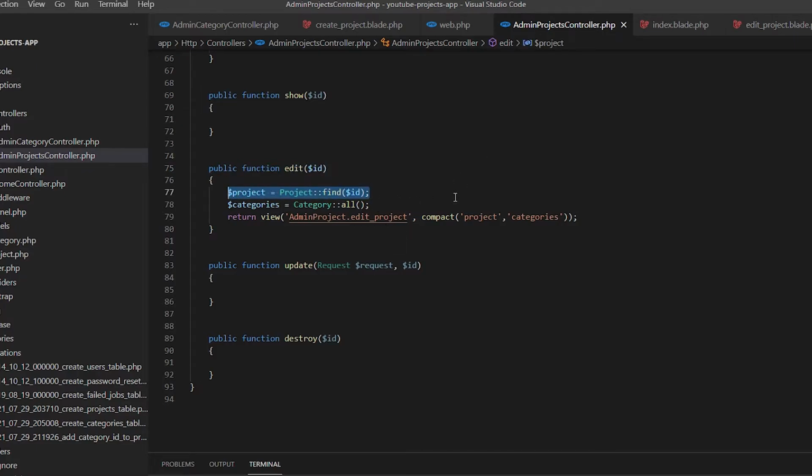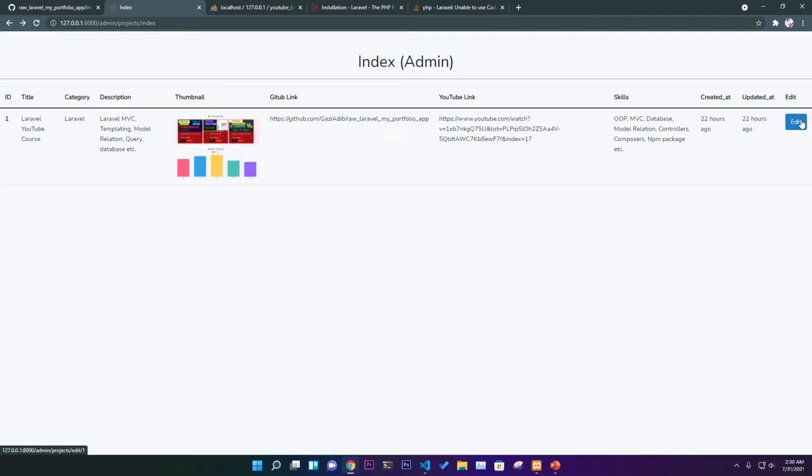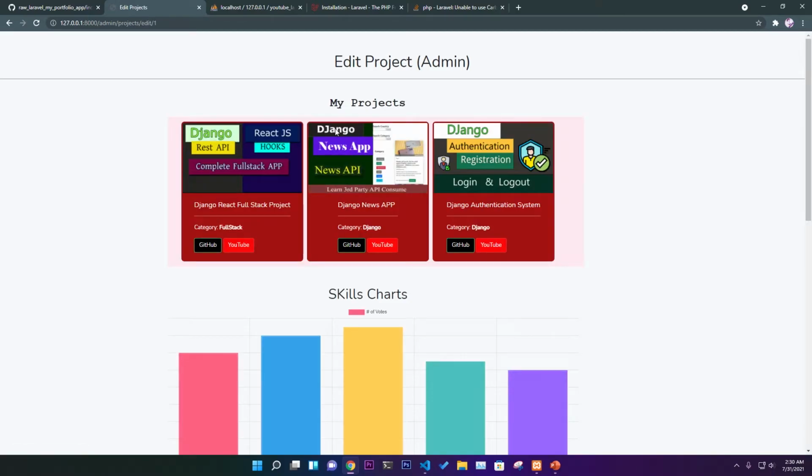Okay, because we need to pass every single piece of information from that particular project, that the route we gave. So this ID is populating, and this ID we need to get from the index pages. When I click on this edit button, it will go to this particular project ID and show us all the information. Click on this, and as you can see, it will go to the particular /admin projects edit page, and if you click on this, it will go to the particular project.